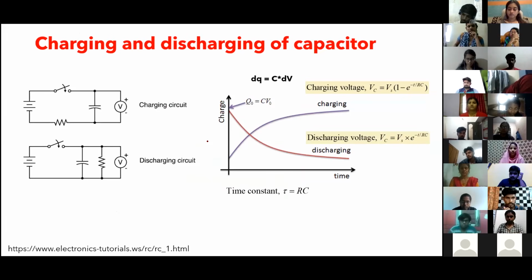Then charging and discharging of a capacitor. See, charging, as I told you, this is a capacitor, and it's connected through a resistance for a controlled supply, and this is a power supply, and that is a switch. When you close the switch, and this is a voltmeter which is connected across just to measure the voltage, nothing else, you apply proper voltage and there will be a charge buildup along this. So it will be charged, that's all.